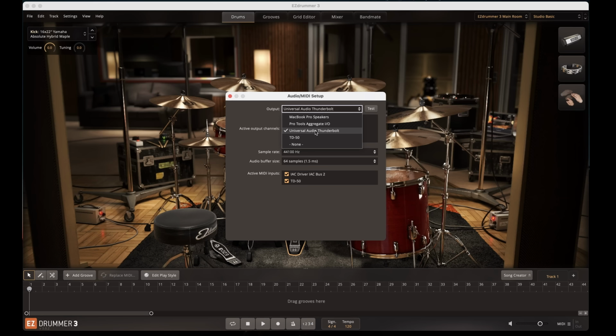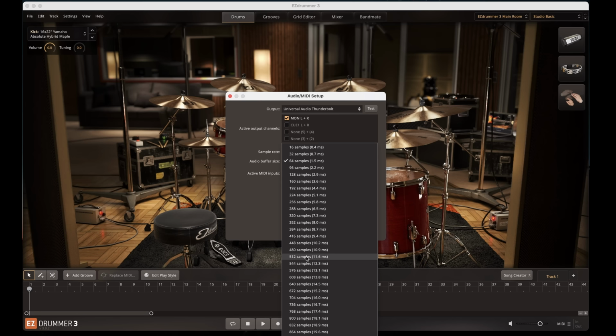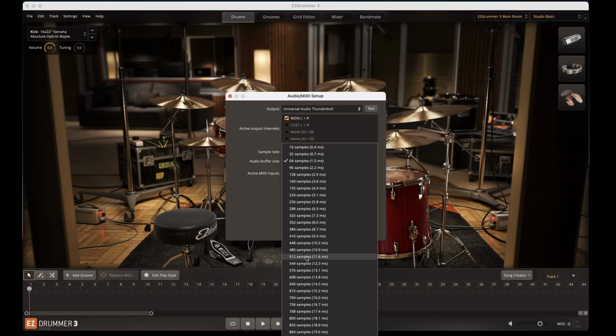Also, this next one is super important, the buffer size. When you first open up EZdrummer, the buffer size is set really high, around 512 samples. You're definitely going to get latency when you play the drums if the buffer setting is that high. Make sure, depending on the computer you have, of course, bring the buffer down quite a lot. I put it at 64 samples, and I'm not hearing really any latency at all. But if your computer's a little bit older, you might not be able to get away with 64, just make it a little bit higher than that, and you're good to go. Just don't keep it as high as 512.